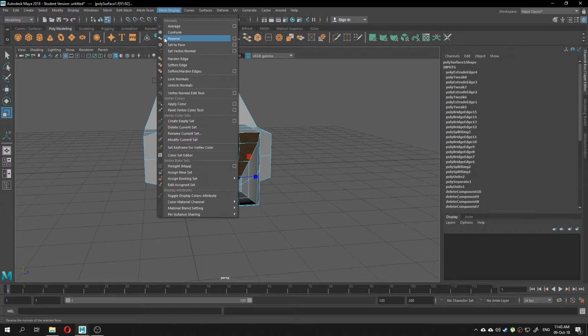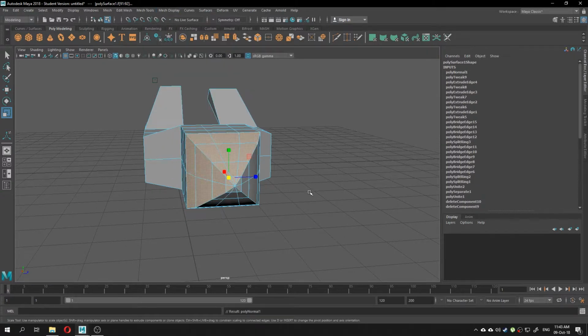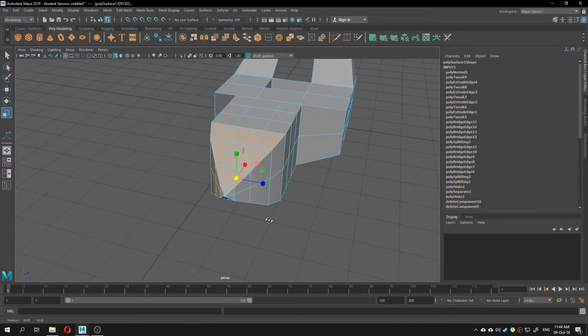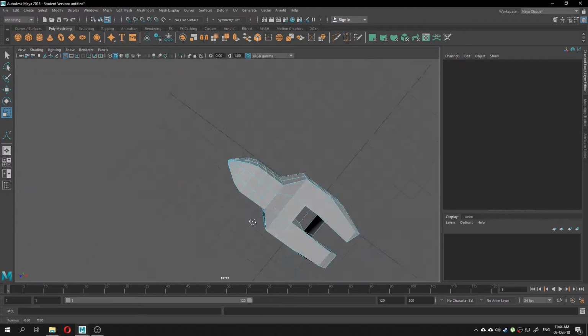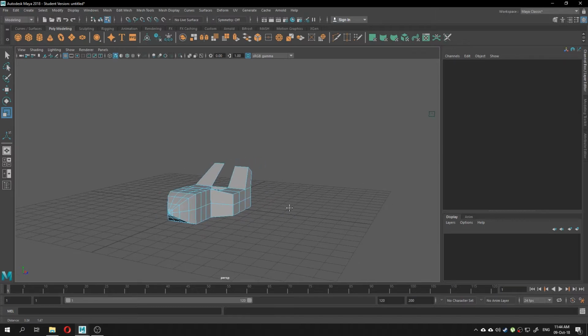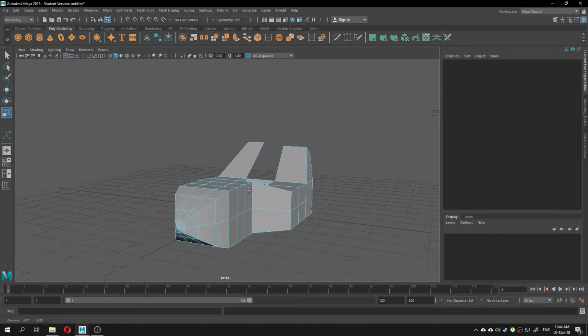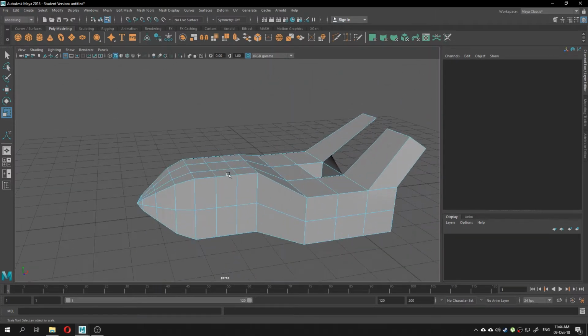Here. It took a while to find, and I'm not normally using the revert. And then when you reverse, you see that the inside comes outside. So now you have a perfectly nice spaceship. Yes, 20 minutes now. I need to cut down the video. Let's just move on to the next thing then.